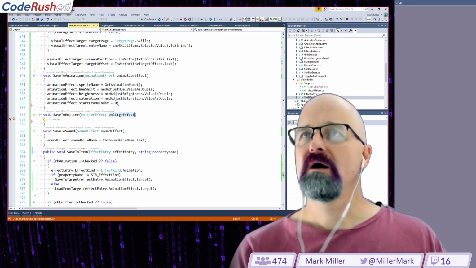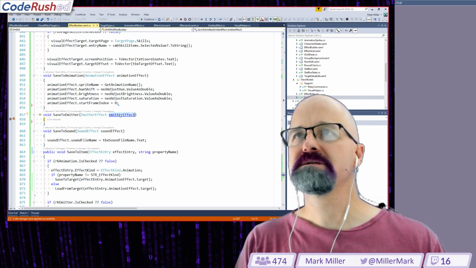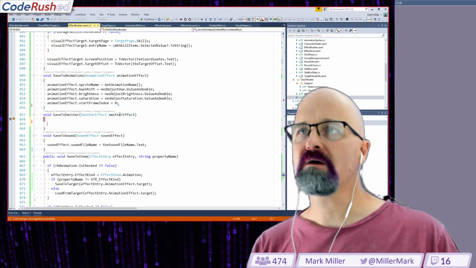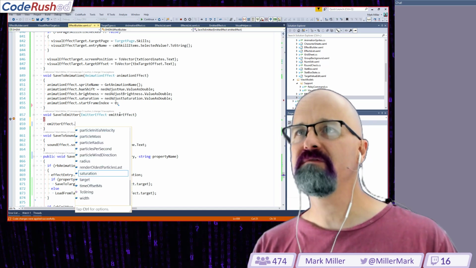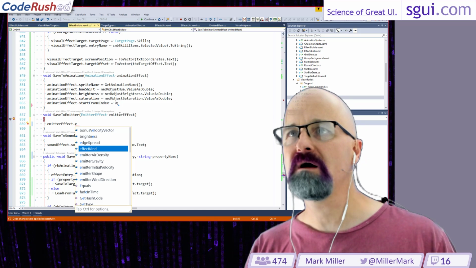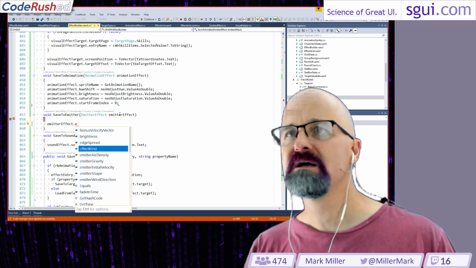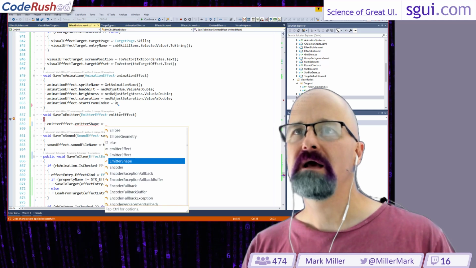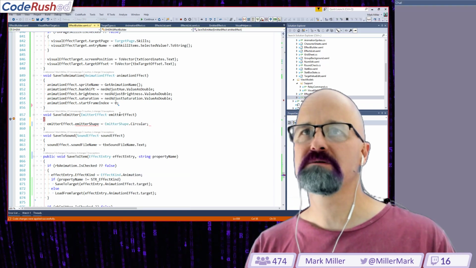Okay, so what we want to do is save our current settings into the emitter effect. So we say emitter effect dot, what is it going to be? Emitter type, emitter kind, effect kind? No, it's emitter shape. That's what we're looking for. That's the one we're targeting, yep. Is equal to emitter shape dot, so it's going to be one of these.